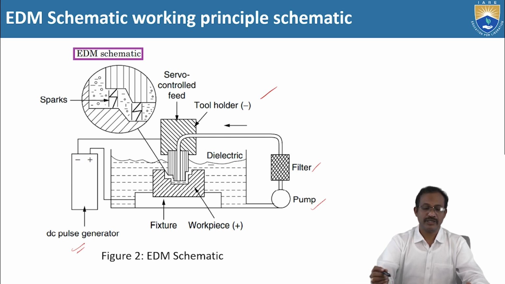The workpiece is fixed to the fixture which is on the table. In the electro discharge machining process, the beam of electrons will strike the workpiece, and the workpiece will move in X, Y, Z directions on the table. So this is the schematic diagram. Now we will see each and every parameter of it.